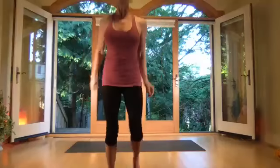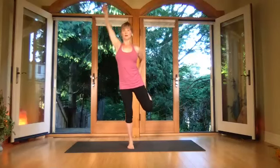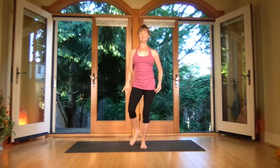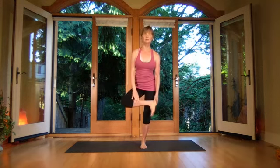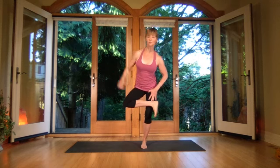Okay, great. And keeping that anchoring right through the standing leg as you breathe and rise. And breath. Okay, lovely. Now we're going to come back and take the left ankle and take it just above your knee as you press the ankle right into the thigh so you can get that pressure. And then you fold forward from the waist.